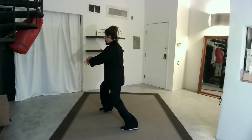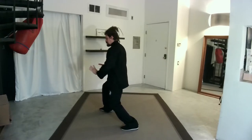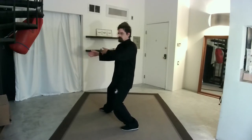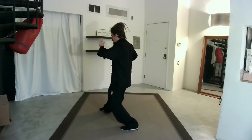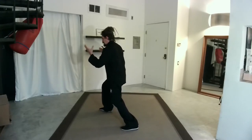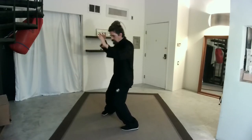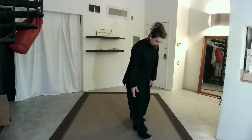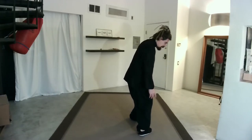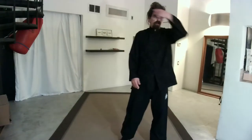Press forward. So here we stay in the square step. Push. Turn the spine left. Turn right. Double push. And the next movement, horizontal split hands, this is what we're going to look at, is this turning. So we're turning the square. We're turning the foot. And then we actually close by bringing the feet together in this posture.